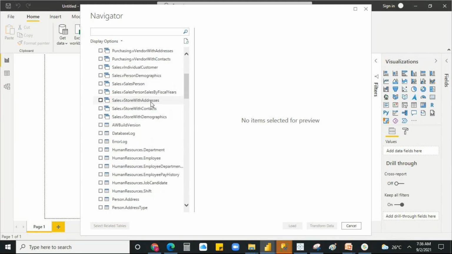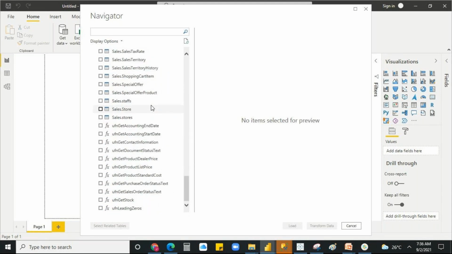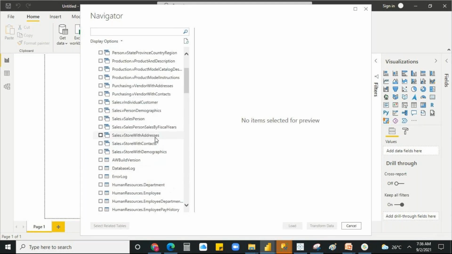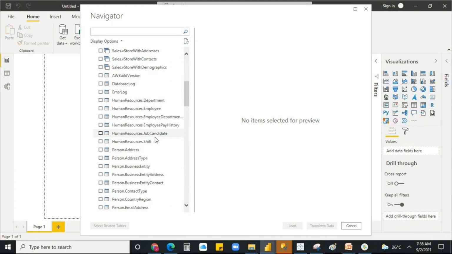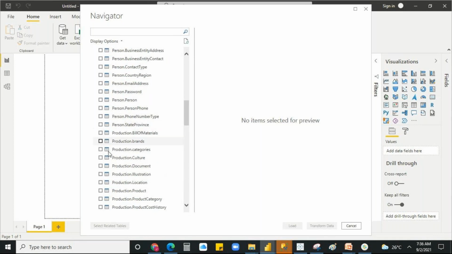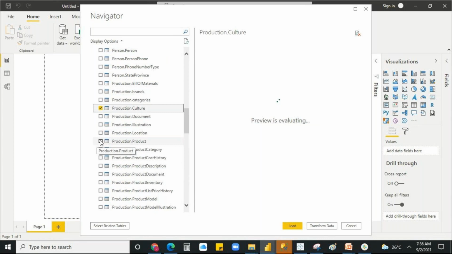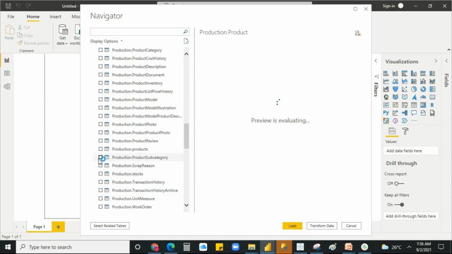Now I have plenty of tables here, isn't it? I have plenty of queries, I meant to say. Based upon my requirement, I'm going to pick up the required queries which suit my dashboard development. Okay, there you go.